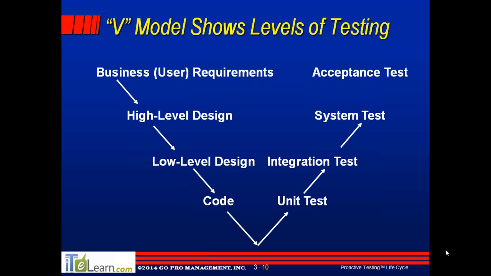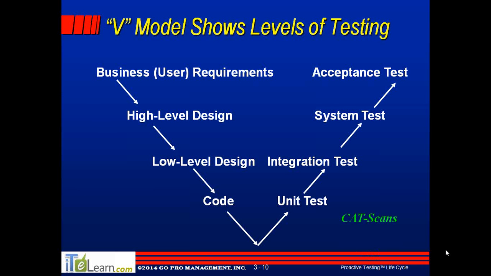When the development side thinks that the system is working properly, then it goes to the users for user acceptance testing. And what user acceptance testing is doing, or should be doing, is testing that what the development side of the house thought they ought to do is in fact what the business actually needs.